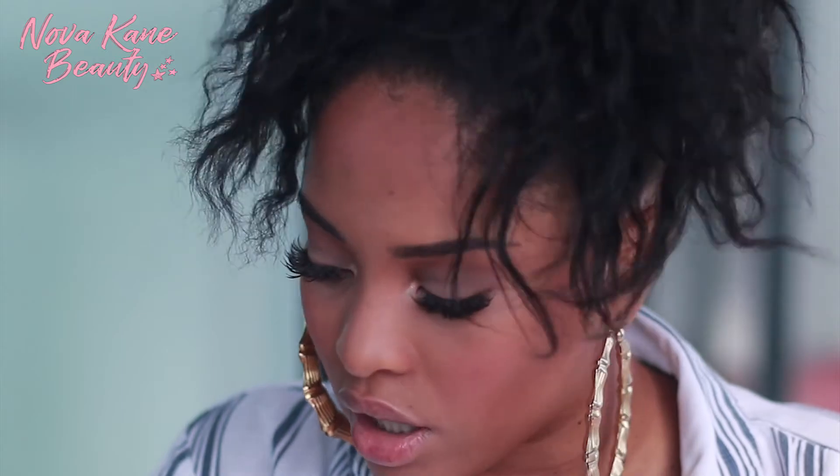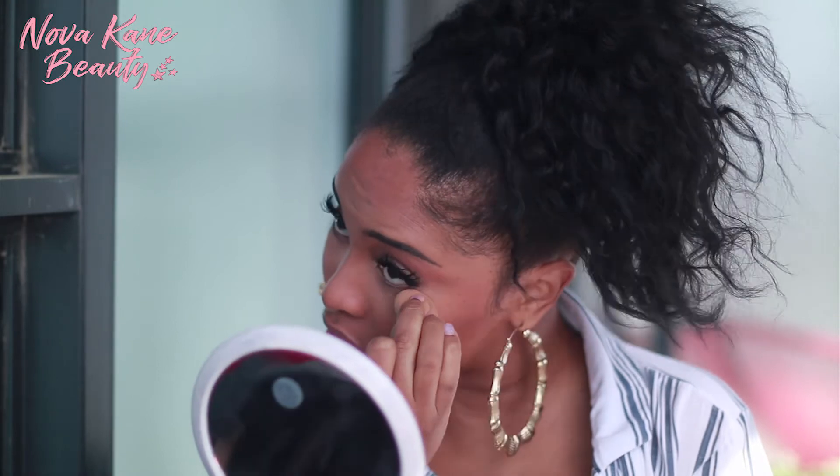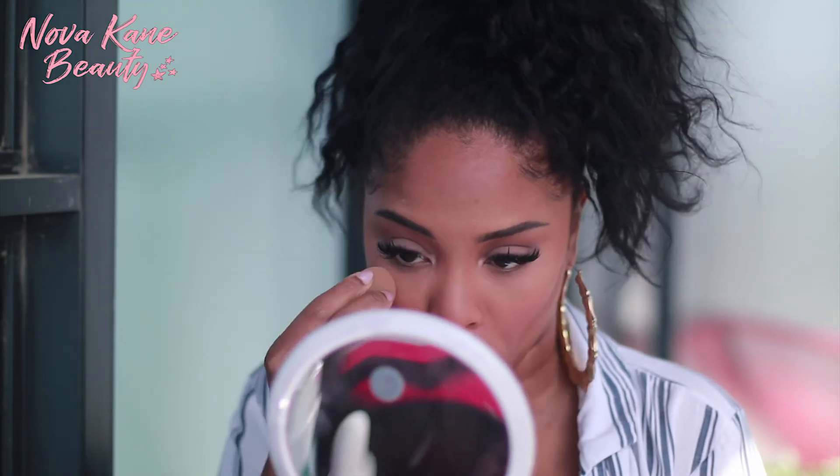Now we can go in with highlight. I just realized I never put on finishing powder — I'm only going to put a little bit on, but it's blowing around out here. I want to make sure the bit of concealer I put on doesn't crease. Ideally that would go on before my blush, but you guys understand. I just want a little bit — I probably don't even have to dust it off. I only wanted to make sure my inner corners don't crease, and that's what tends to happen with my concealer, but it should be okay for now.